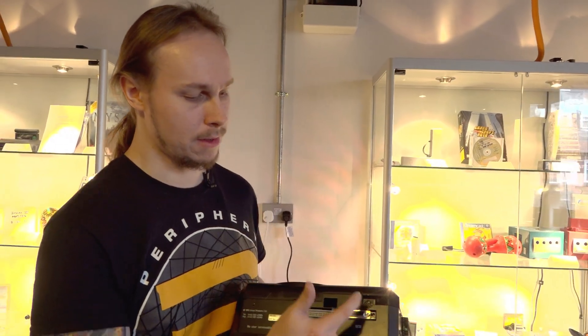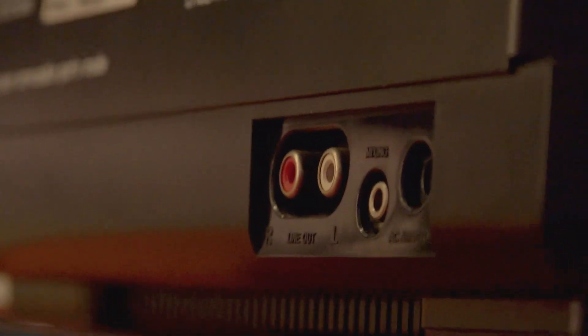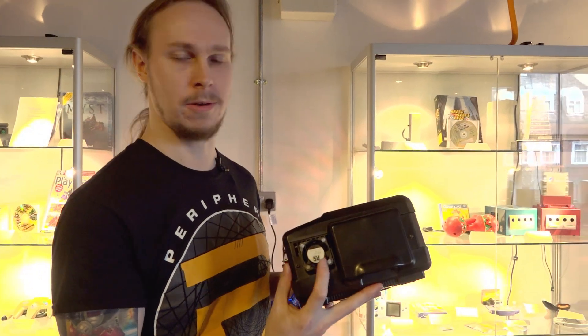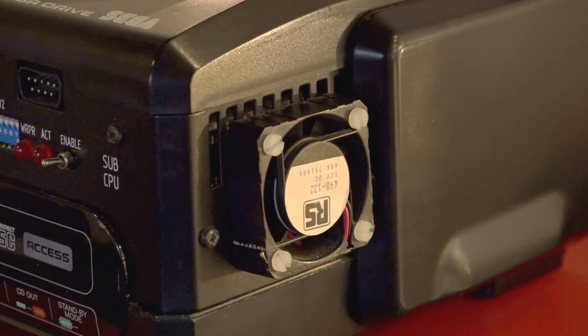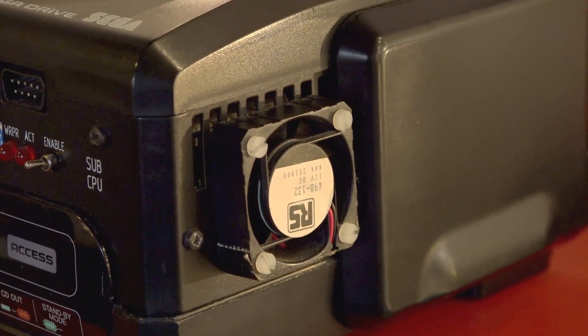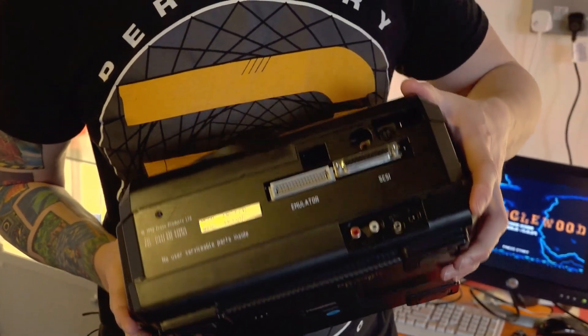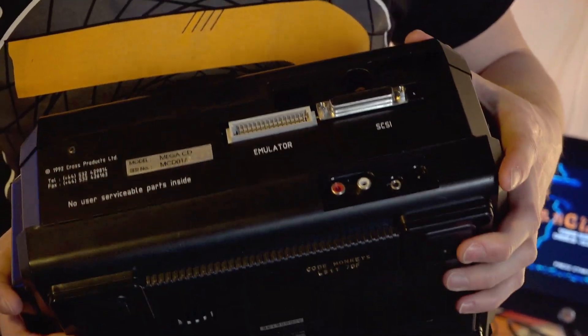It's also got an emulator port with a very special cable for the CD-ROM emulator. The rest is pretty standard — it's got a SCART out, an RF out, and the usual audio outputs from the Mega CD. The lid doesn't come open; that's moulded on, so this thing can't be taken apart. And there's a very annoying little whiny fan which is quite loud — it does look a bit aftermarket. You can tell they've used a real Sega Genesis shell with some special hardware inside, and there are holes where there used to be ports that no longer are.